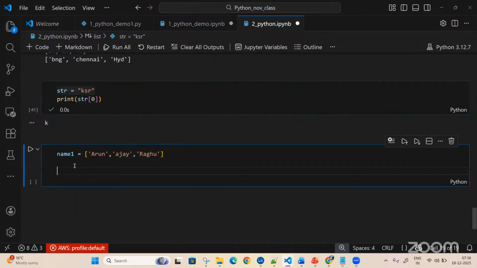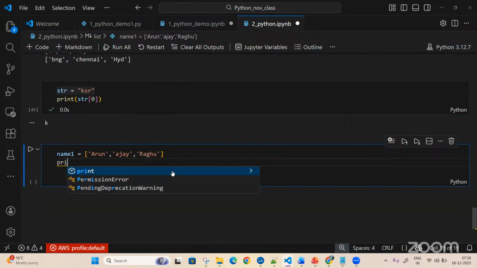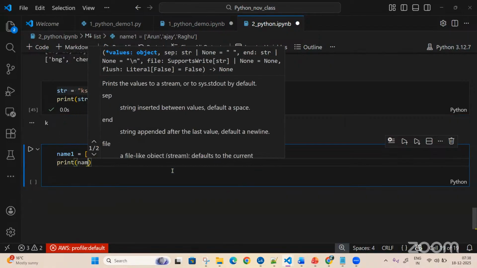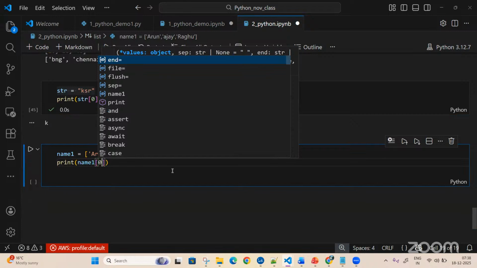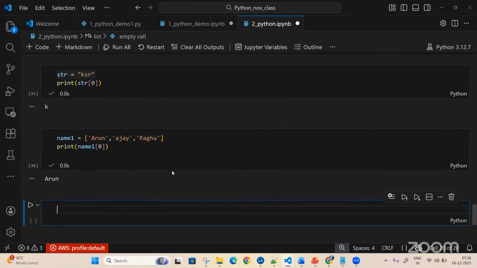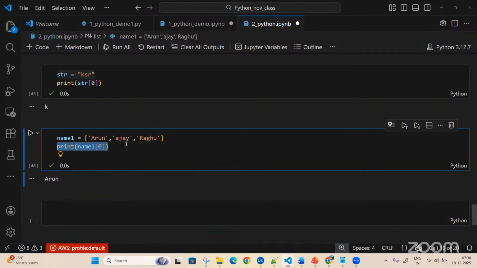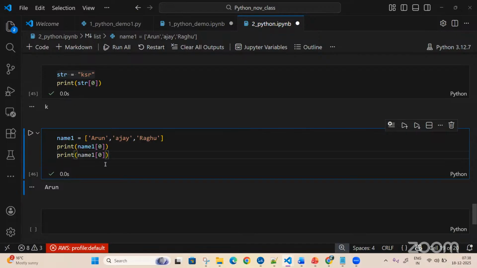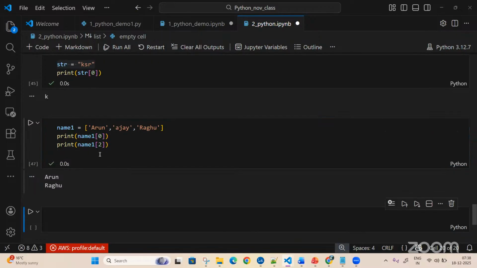Now I have this particular list here. I say print of name of 1 and I say 0. What am I getting? The first value, Arun. I put name of 2, and I get the value at index 2. 0, 1, 2.